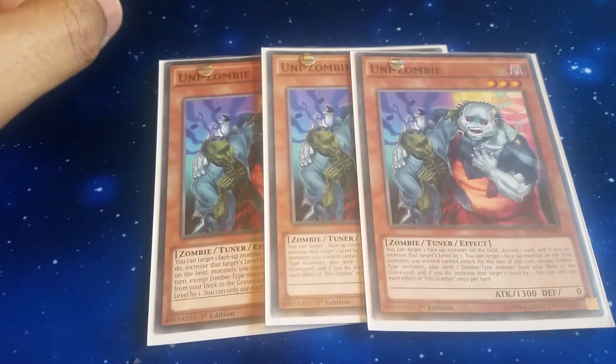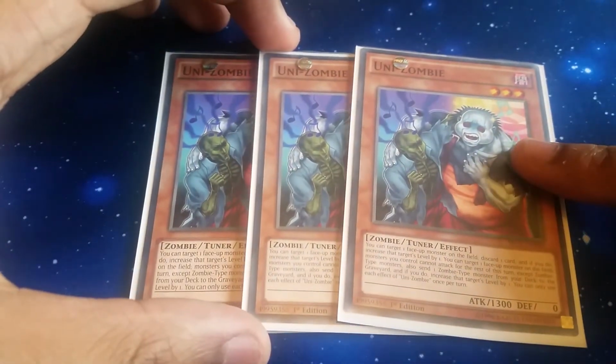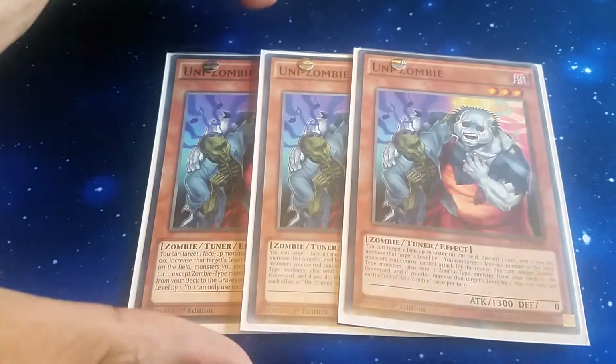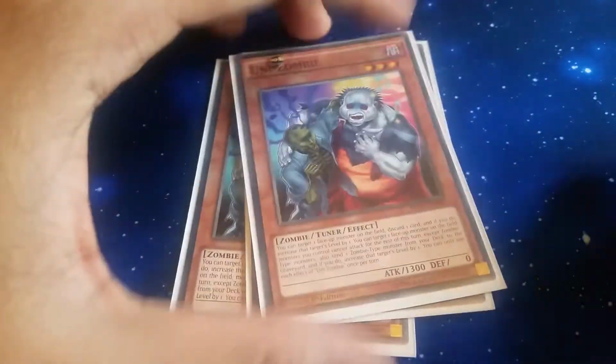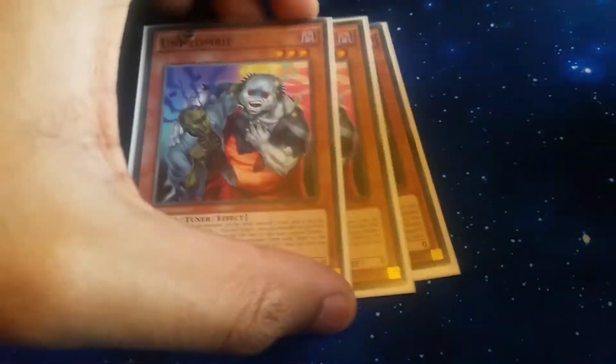And hand to graveyard once per turn. So that way, altogether, he could be level 5 in total, which is really, really effective. And he's just your main tuner. You really always want to try and open up and go into synchro plays with him as soon as possible. So you'll be playing 3 of him.